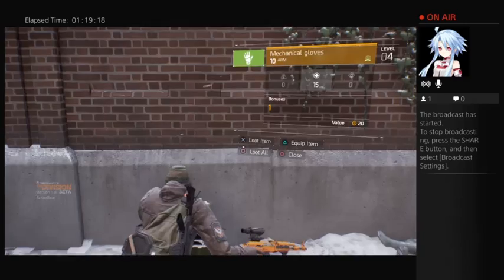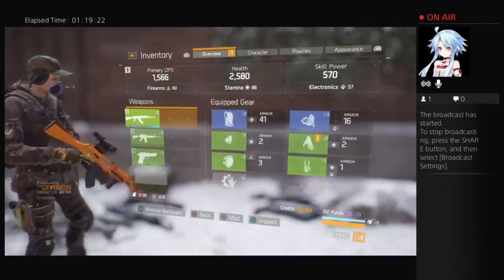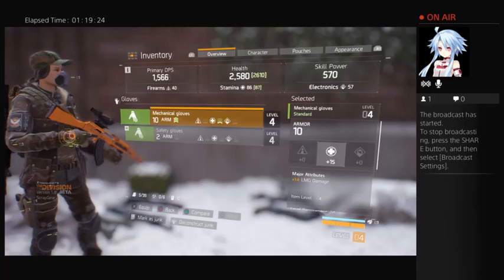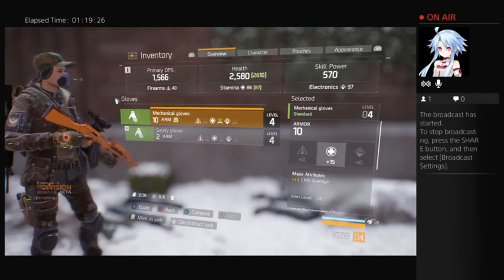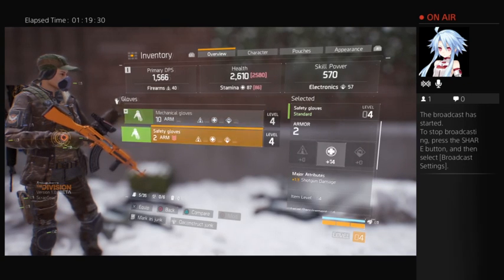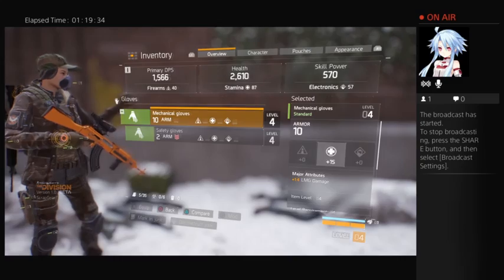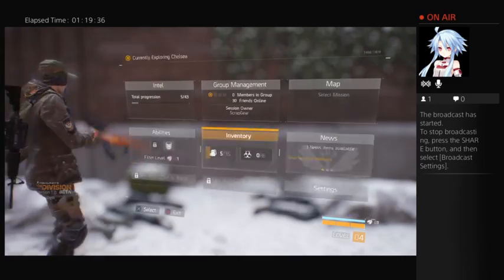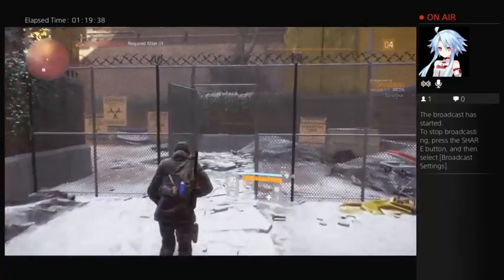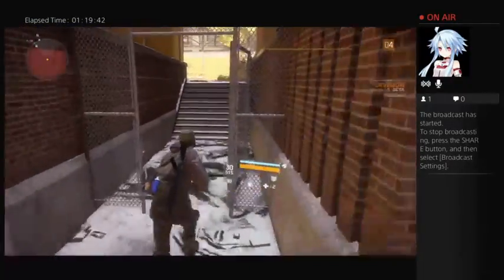Ooh, gloves. More health. Yes. Yes, please, and thank you. More armor, more health. Doesn't lower any of my other stuff. I'll take it. Now, these are just basic safety gloves. They actually look the exact same. Just my health is gonna go up. And there's that.